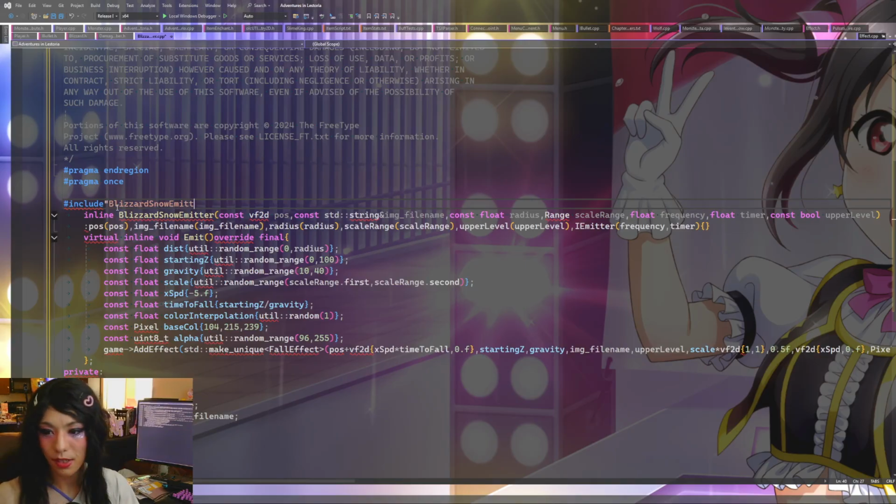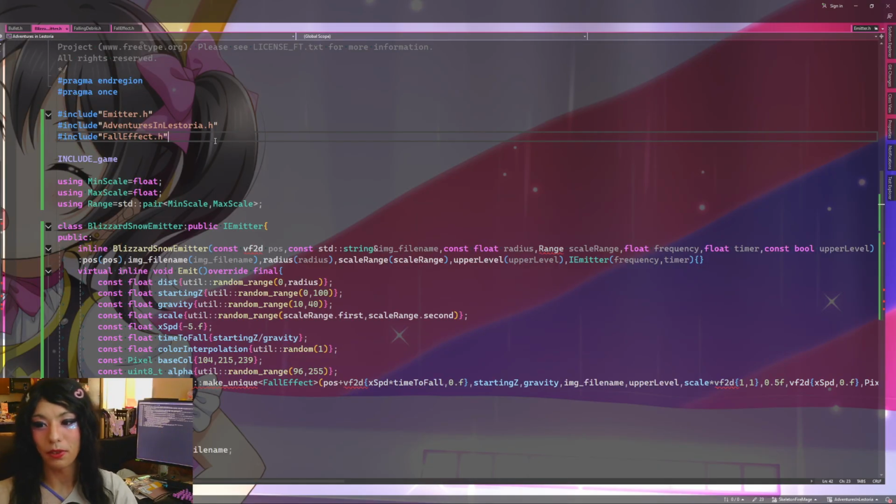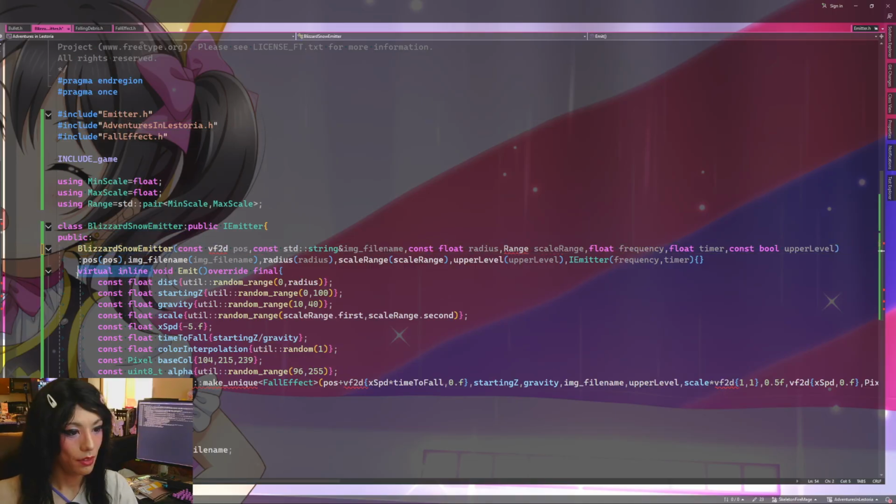And see, this is the key here, is that one of these includes is having to include itself, like include Blizzard Snow Emitter somewhere else. So the key is we're going to be eliminating some of these by making this only have non-inline functions. So what we're going to do here is only include, let's see here, we can't do override in here. I think we can do final still.